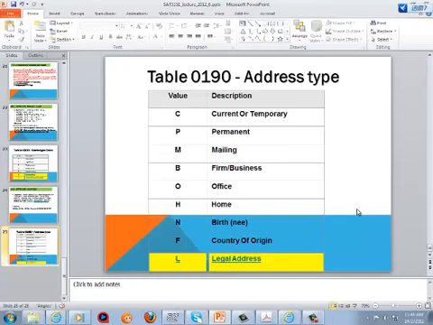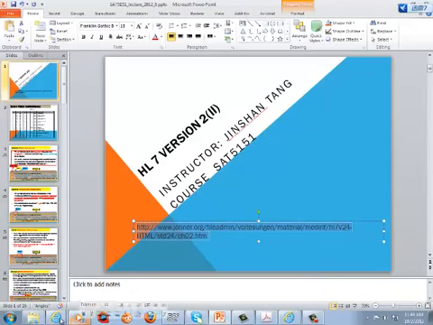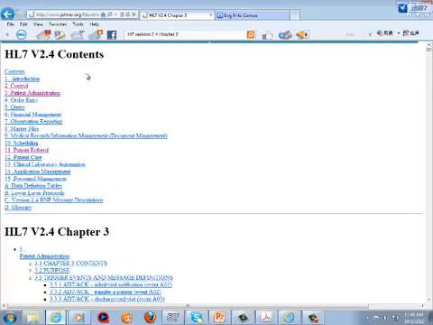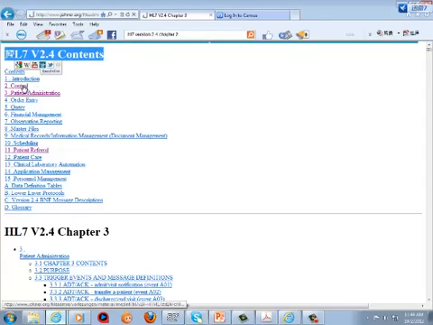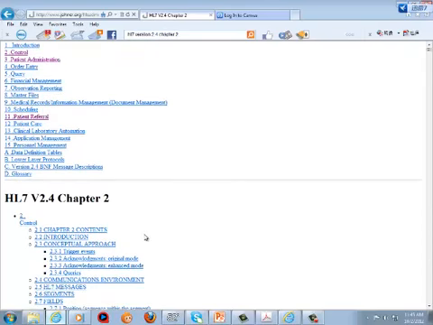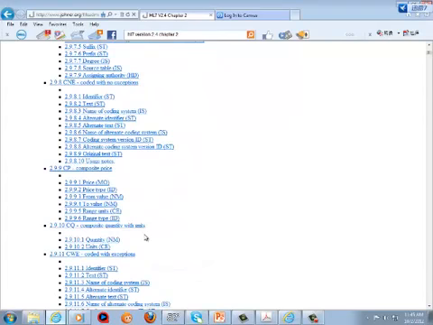For more about this, you can go to this address. At this address we have the whole HL7 version 2.4 contents. For example, what we talked about is the control chapter. The control chapter is the basis for other chapters. You must understand this chapter so that you can understand the others.